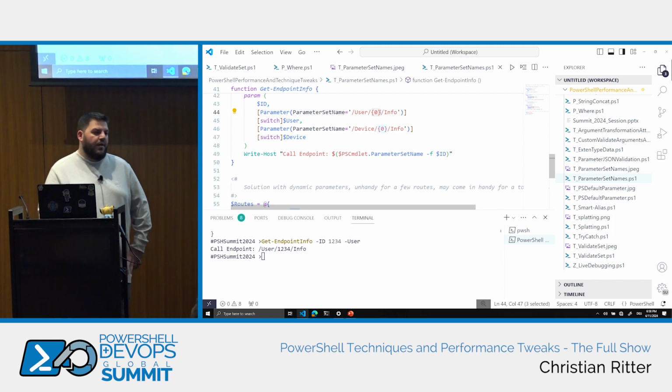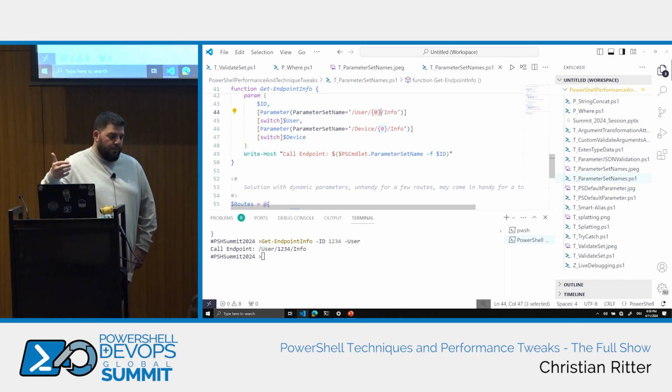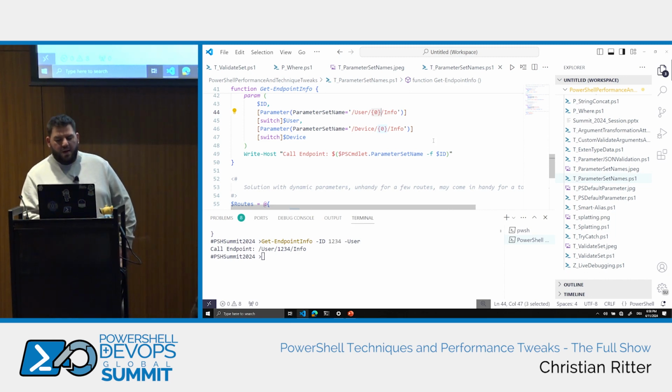I can define an index starting at zero, and so I can say, okay, format this string please in some way, and the first thing that occurs which is in curly braces and contains a number, just replace this with my ID.